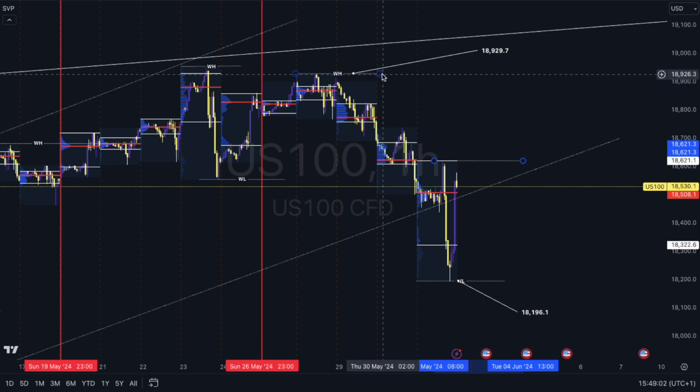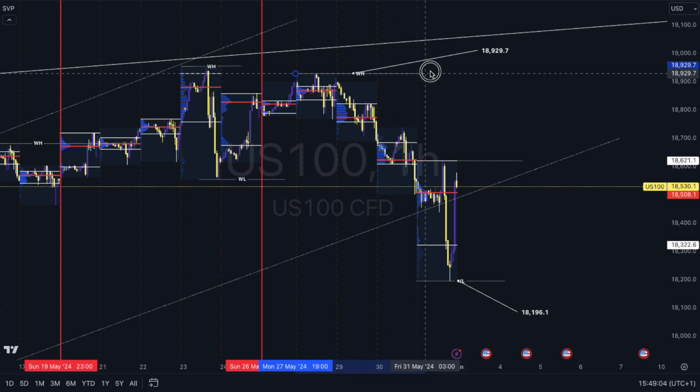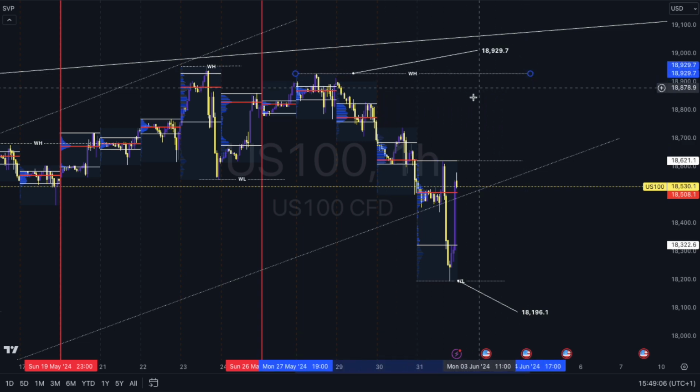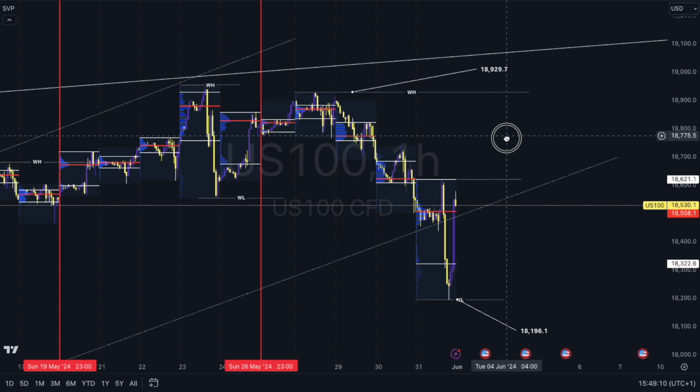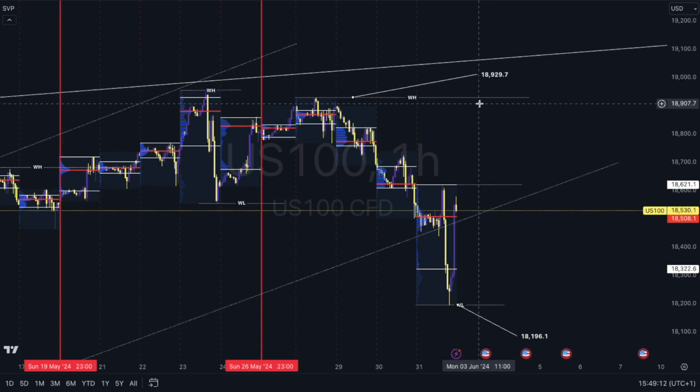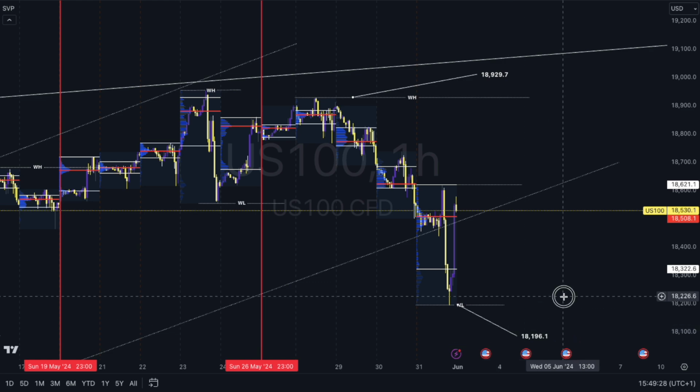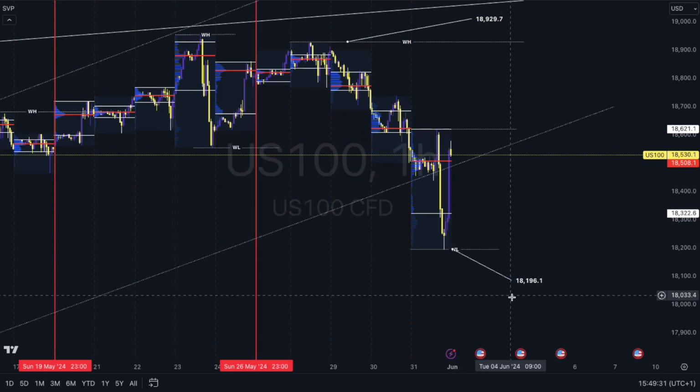And you can target this level right here as your TP. If it goes past this level, then it's only fair to assume that it's going to be pushing upwards. If it stays below it, then you might want to bring in a trailing stop to lock in all that you've gained so far, so that if it does begin to reverse, you're not caught holding the bag. And naturally, if it does bounce from this level and it closes below the weekly low, then there is a high probability it's going to be going downwards.